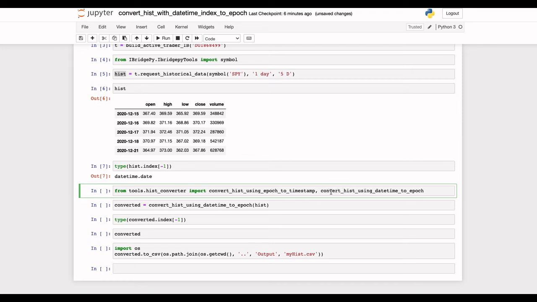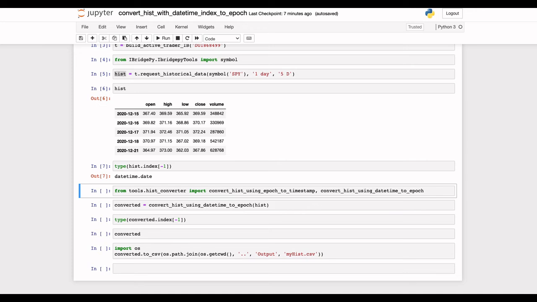For example, we want to convert the hist using datetime index, and convert the index from datetime to epoch, so that if we save the historical data to a CSV file, we can use this CSV file later for our IBridgePy backtester, because right now the backtester takes epoch index, and it's a little bit faster.